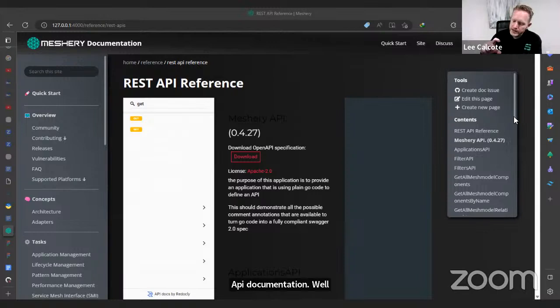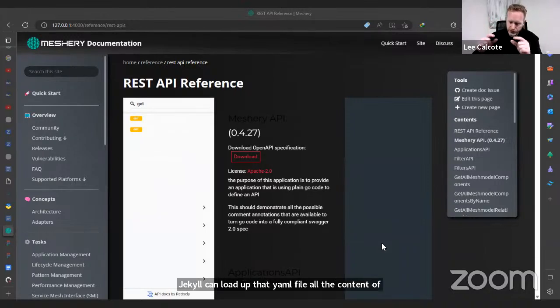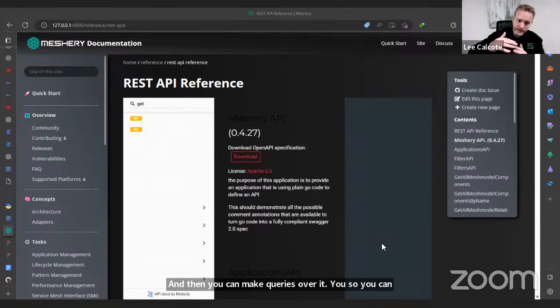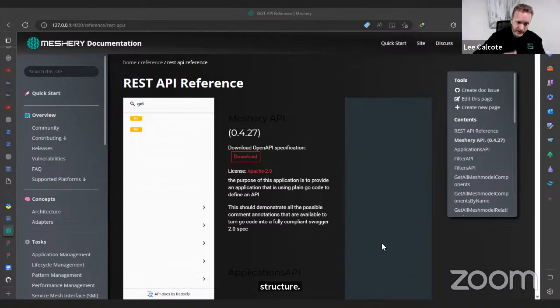It's easy for Jekyll, which is the framework used to build this site, to use that YAML doc as a data file, which is to say that Jekyll can load up that YAML file, all the content of the page, and then you can make queries over it. You can organize the data and its presentation fairly easily.